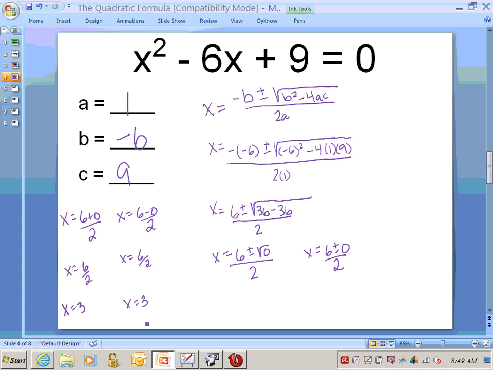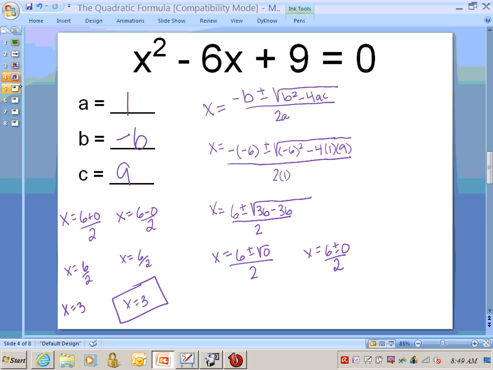How many answers are there? How many solutions are there? 1. They're the same number, right? So you really only need to write one of them. The discriminant was 0. Now, if I only have one solution, what does that mean? It goes up, touches the line, goes down. What touches the line? The vertex. This means the vertex is on the x-axis, right? Okay? No, it's not all real numbers. There's one solution. It can't be all solutions. It can only be 0, 1, or 2.